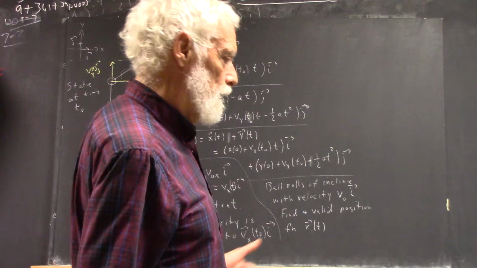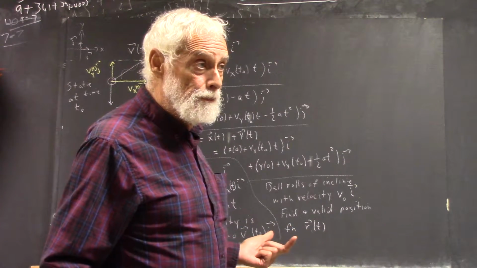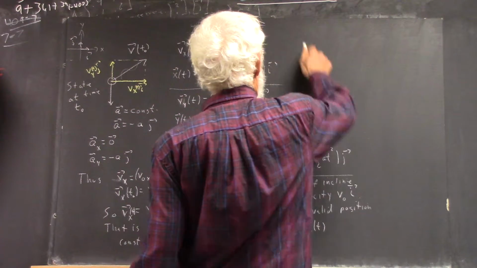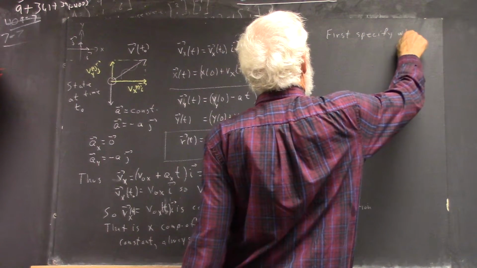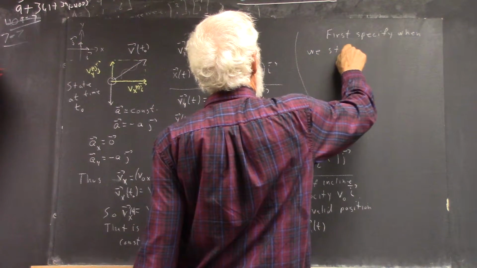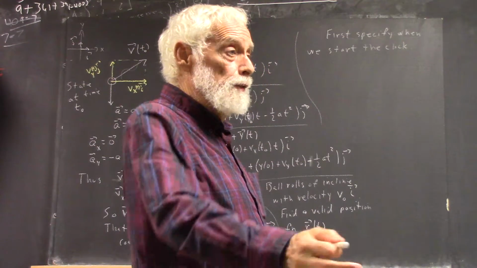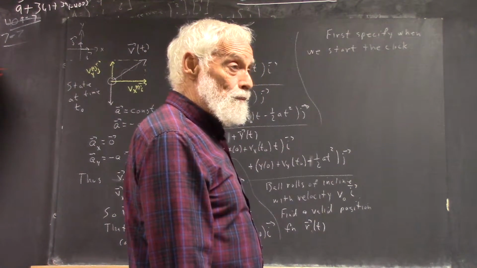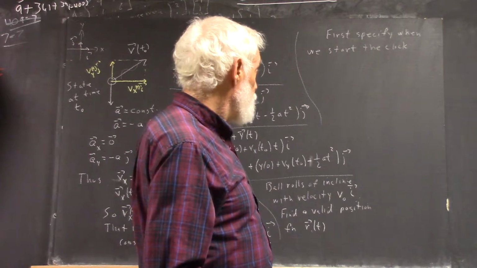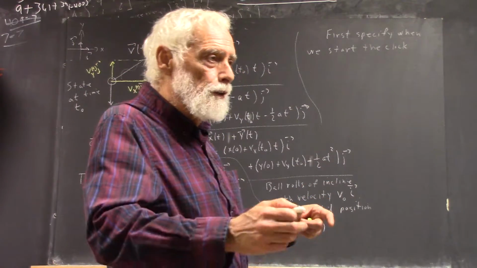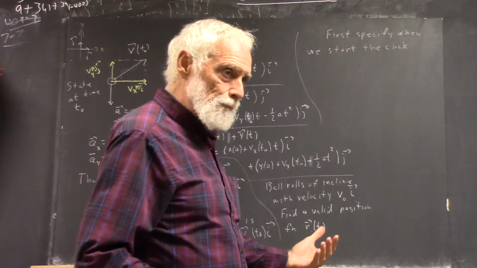The first thing you want to do, because it might not occur to you, but it'll start occurring to you, and maybe it does already, we've got to know when t equals 0 is. So we start by first specifying when we start the clock. Maybe you started the clock when the ball started rolling down the incline. Okay? And it's a constant incline, you have pretty much a constant acceleration. Okay? But of course, at the instant the thing reaches the end of the ramp, that constant acceleration motion no longer applies. It's a different constant acceleration motion where you're now in free fall.